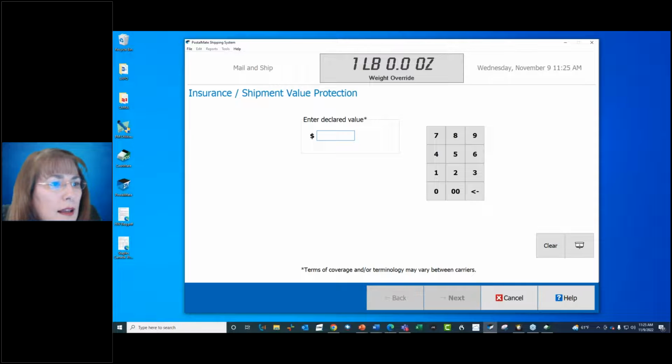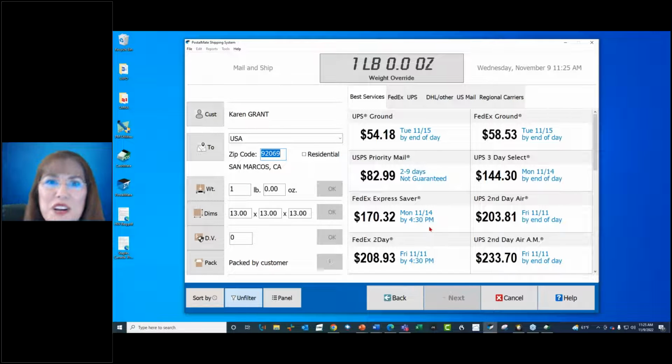Okay. And then we get to the magic of PostalMate, and this is the PostalMate rate comparison screen, and you can arrange it in different ways. So for me, I've got what I determined are best services, and then I've got my carriers specified here as I want. You can arrange this. I've seen stores do next day, second day, 3-day ground. It's whatever you want, but this is pretty common.